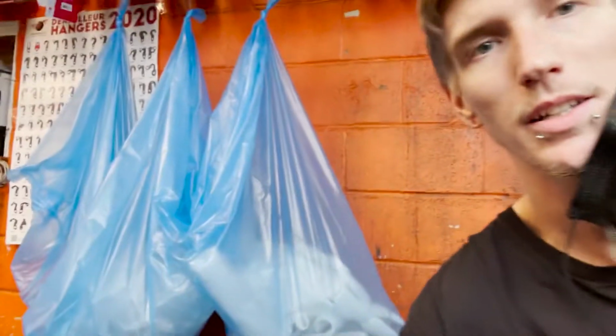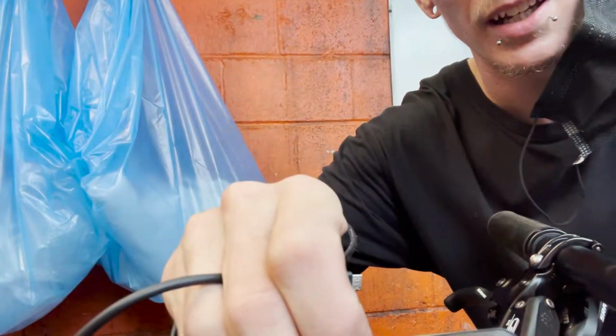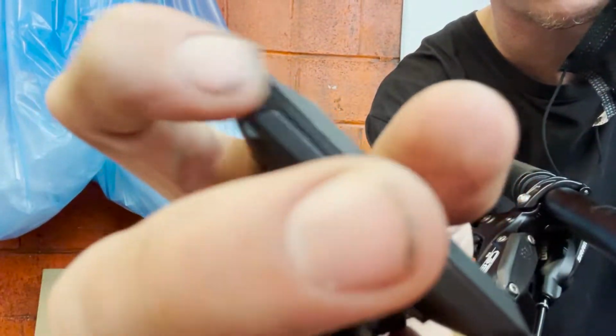So I'm an extra dummy. They no longer use the USB 2.0 to update their computers. This is now a USB-C. Come on. There you go.